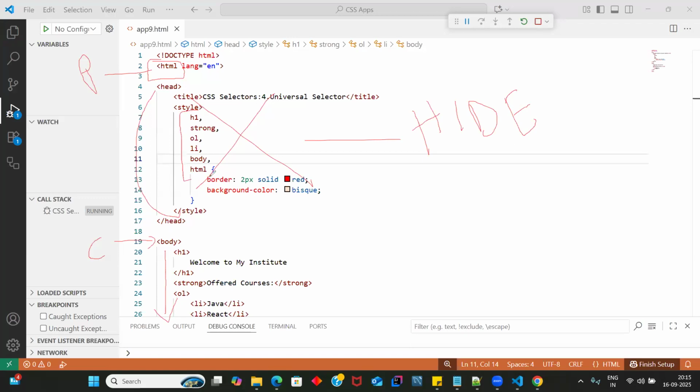Now, guys, I'll use some other color, blue. First you selected a parent, and then you selected a child, and everything inside the child.